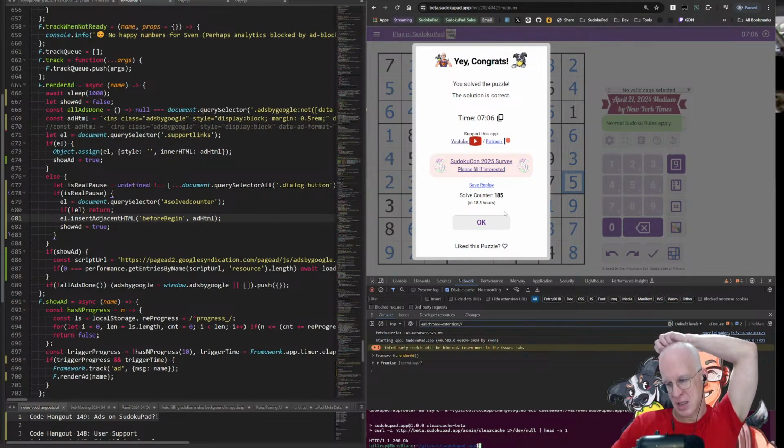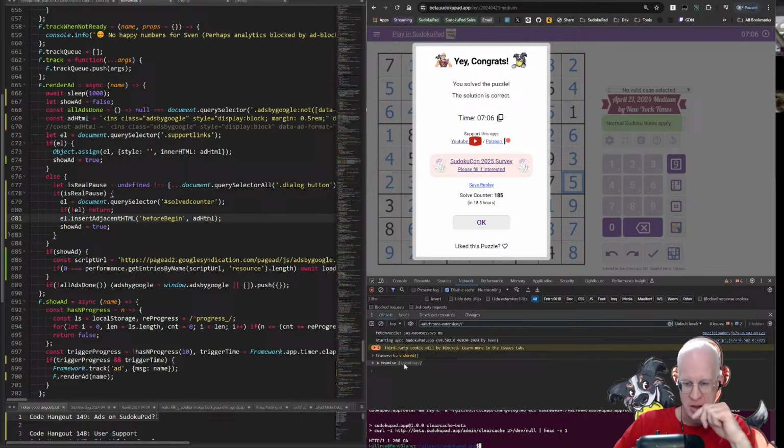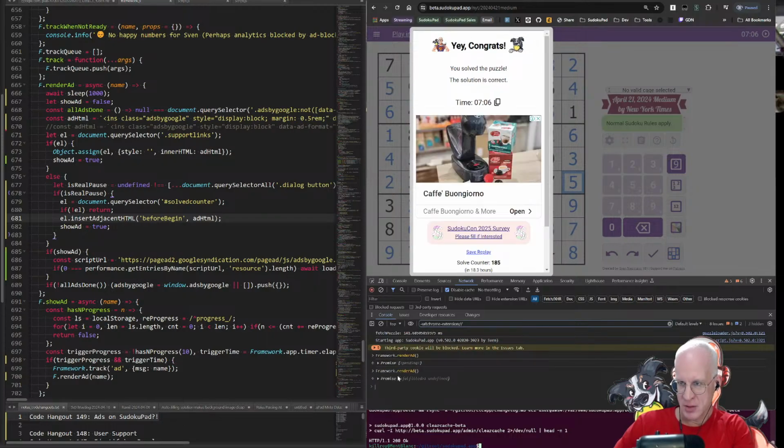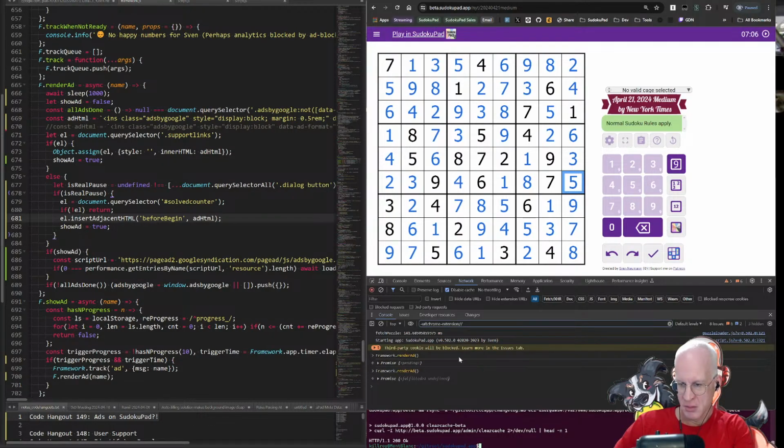So this dialogue doesn't render an ad. Why not? And where does this promise? Oh no, this is from earlier. I say render ad here, but it didn't try to show one.